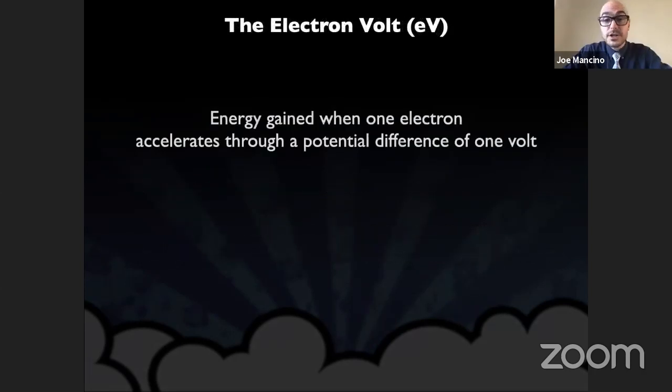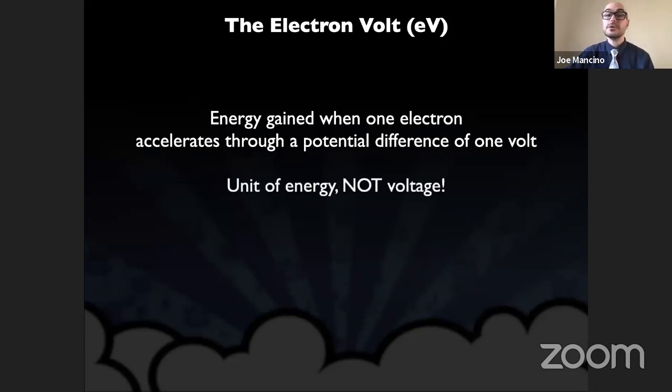The electron volt is a small energy unit. It's equal to the amount of energy gained when one electron is accelerated through a 1 volt difference. You probably remember energy is Q times V. Well, if you're using coulombs, then you're talking about bigger energy units. But if your unit of charge is an electron, you've got the electron volt as your energy unit.